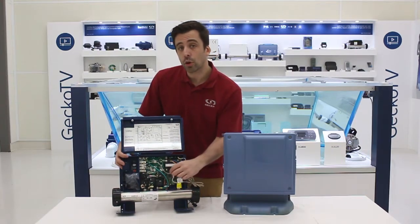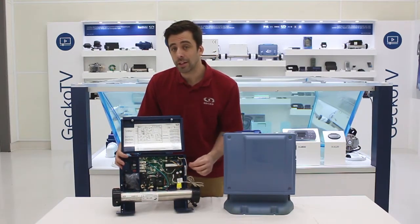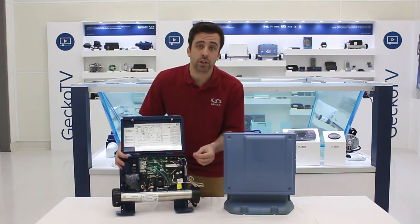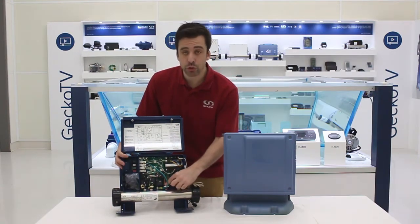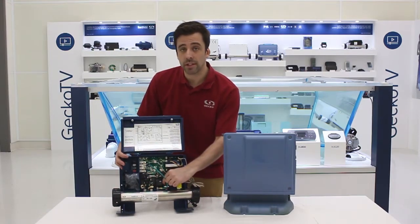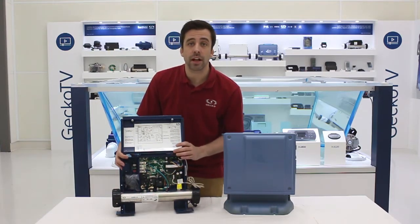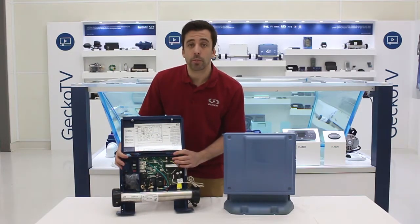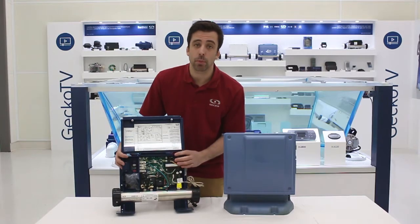If shorting the leads won't do anything different, you can wiggle with the wire and see if it's a connection issue. But if the pressure switch is sending the right signal to the board and you still have a flow condition at all times, you may actually have a problem with the board. You may have to look at replacement options.